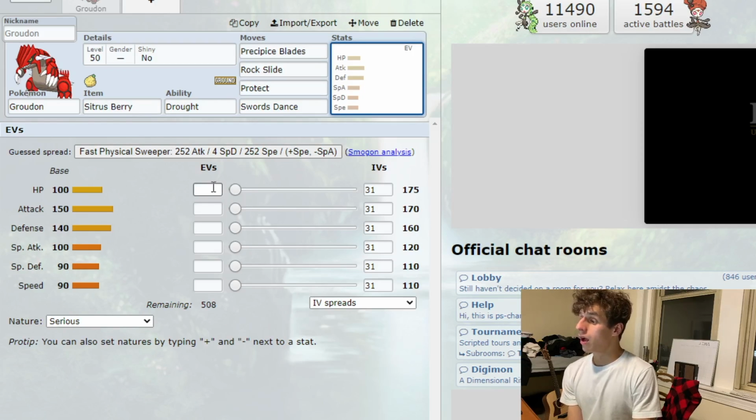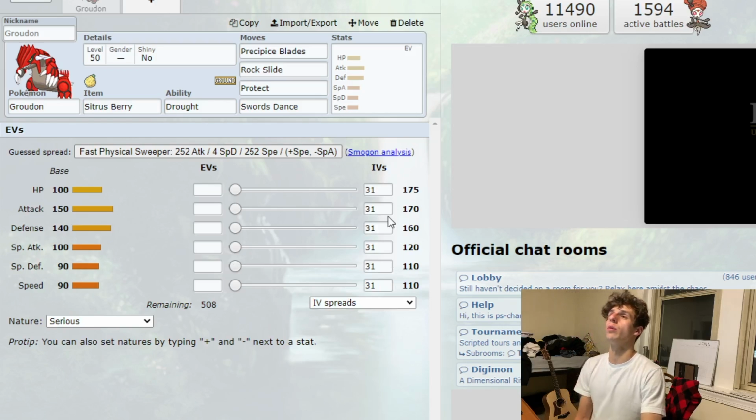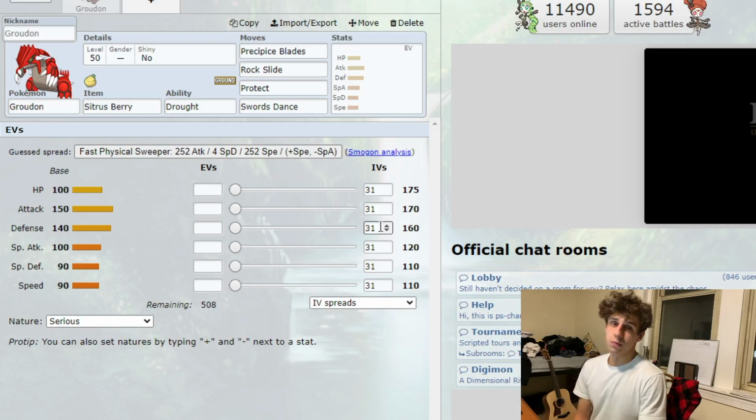Now, there's 2 different types of stats in Pokemon. They are EVs, as you can see here, and IVs, as you can see here. So IVs are like what a Pokemon has at birth, essentially. So when Groudon is generated by the game, it gets a certain set of IVs. What you really want is all these IVs to be 31, unless you have specific conditions.